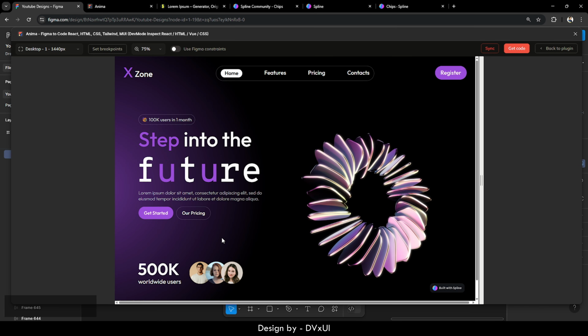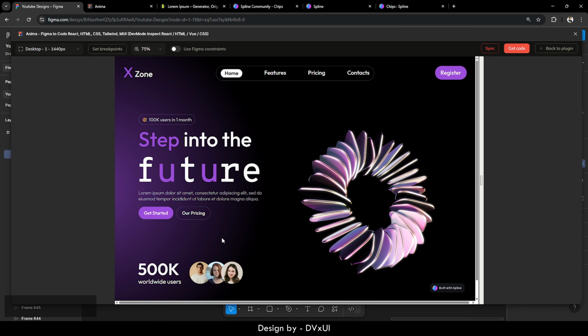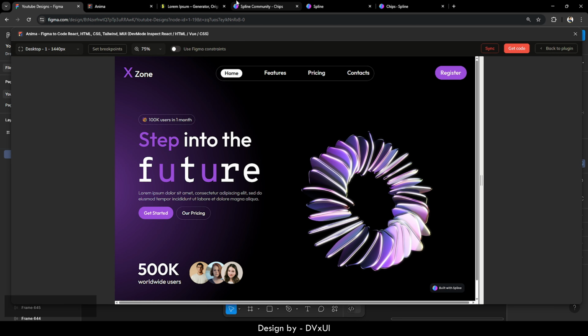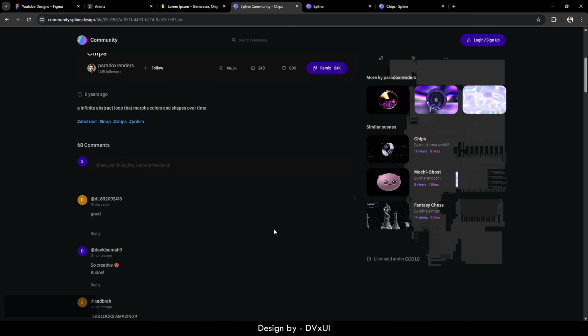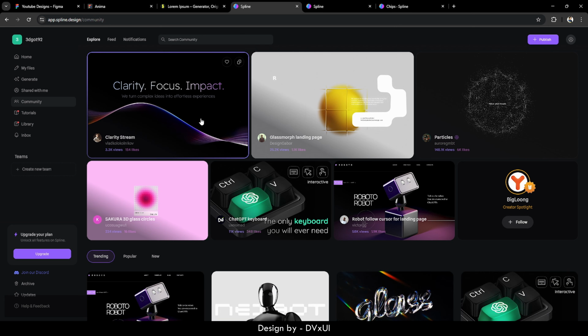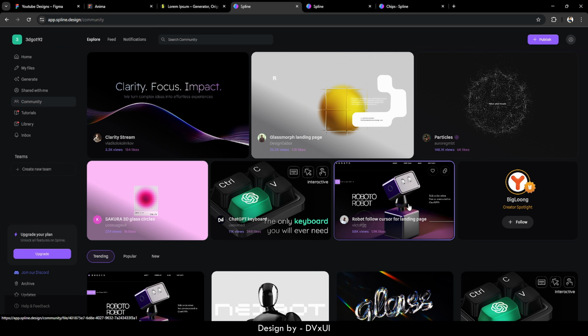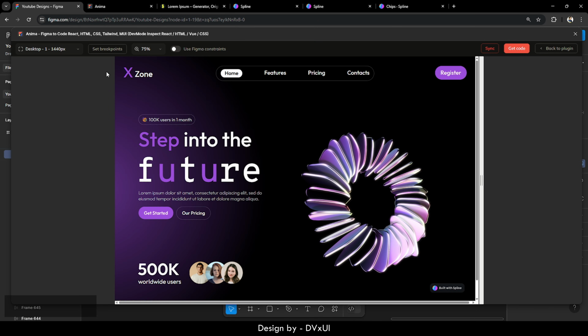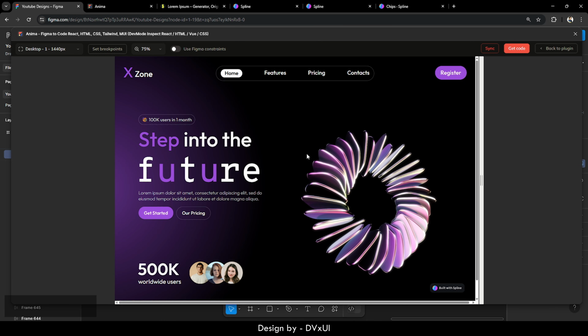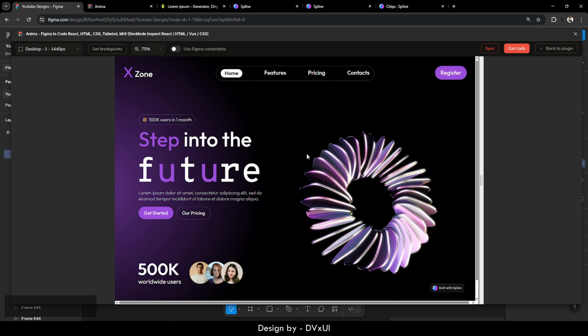But as promised, we are done with this 3D website. You can utilize various elements from this Spline to create your website. You can see from here. You can also see them from the main page. So you have all these components which you can utilize. The procedure is the same. Copy the link, go to Anima, paste it, and have your 3D website. So this was all for this video.